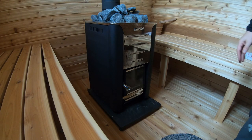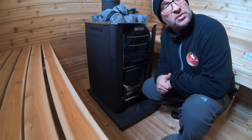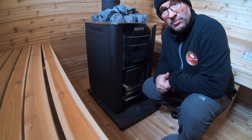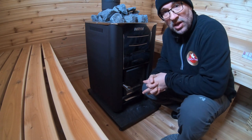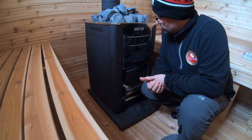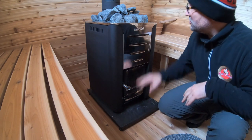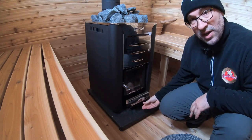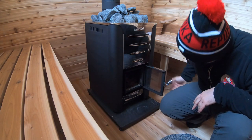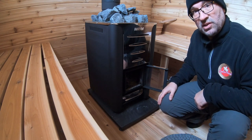This is the Harvia 20 Pro wood-fired sauna stove from Harvia. We built this sauna in the fall before winter, and currently it's February in Muskoka, Ontario, Canada. Today it's minus 20, feels like minus 25. I'm going to give a demonstration of the stove — get it fired up and show you how to start it. It's been a good little stove. It comes with all the rocks and is manufactured in Finland, with an ashtray down below. It drafts really well and heats up fairly quickly.